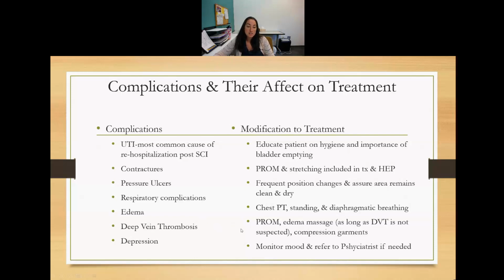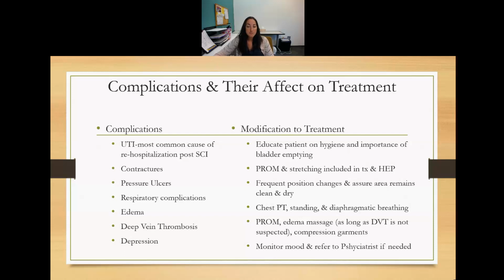Edema, we can do passive range of motion. We could do edema massage, but make sure you're not doing edema massage over an area that could possibly have a DVT, deep vein thrombosis, that blood clot there. Remember the signs of DVT: redness, heat, pain in the area. If it's in the calf, you can squeeze the area one time, and if that increases their pain, that's the Homans test, then that is a positive Homans, and they need to be checked for DVT, and you don't want to massage that area for sure.